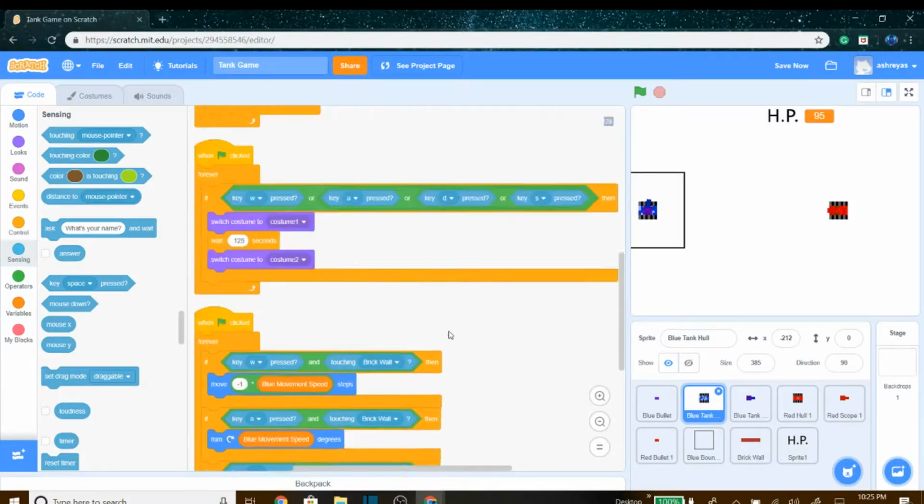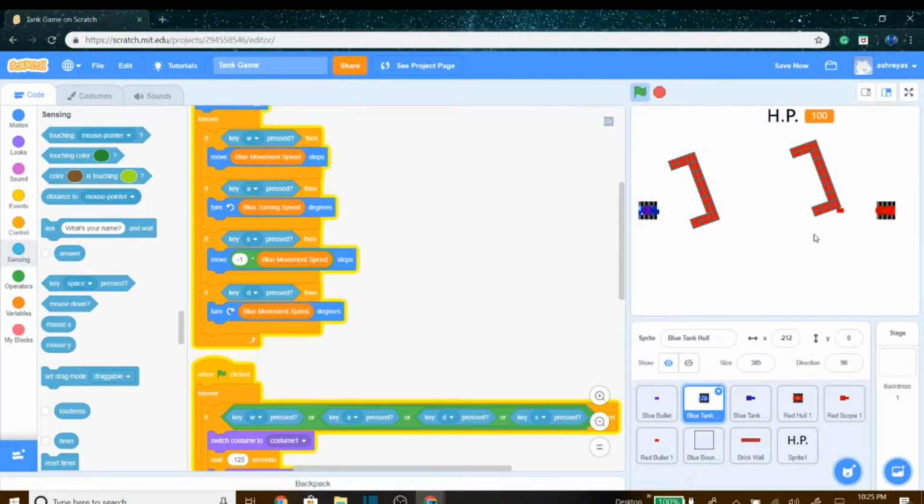So now if we click the green flag, you can see that if we tried to go here, we'd just be stopped in place. Now, that's not going to happen to the red tank since we still haven't put that in place, but it's a really easy thing to do.